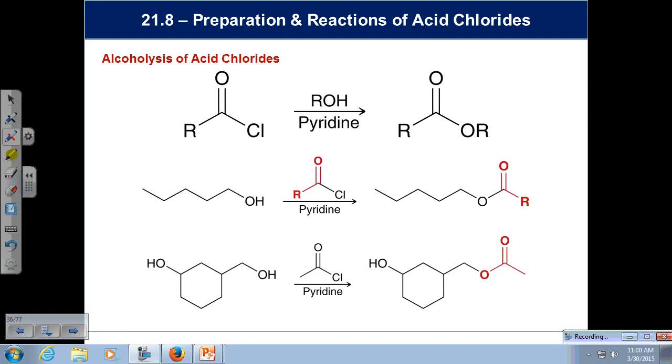We looked at this slide, I think, and we talked about adding an alcohol to an acid chloride in the presence of pyridine. Now, in recitation, we'll do this in a bit more detail, but the whole point here is that the pyridine is there to mop up the acid that's formed. If you look at the balance of the equation at the top, I've got HCl coming off. I need to mop that up.